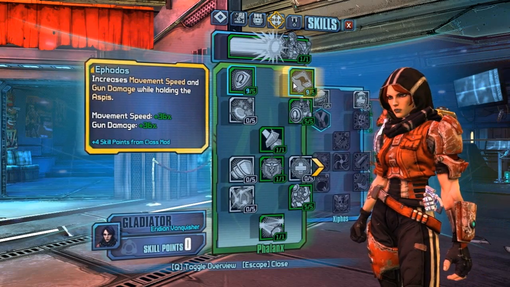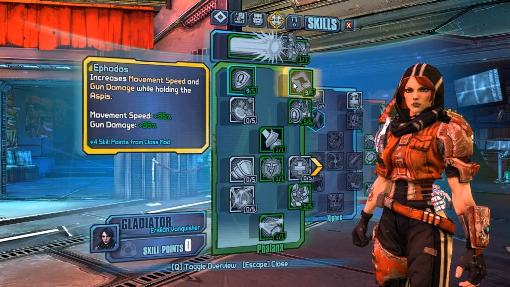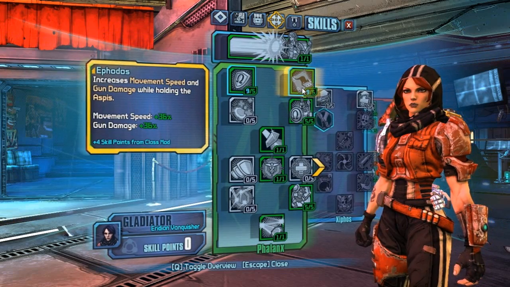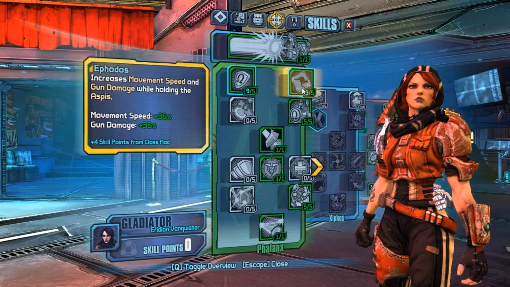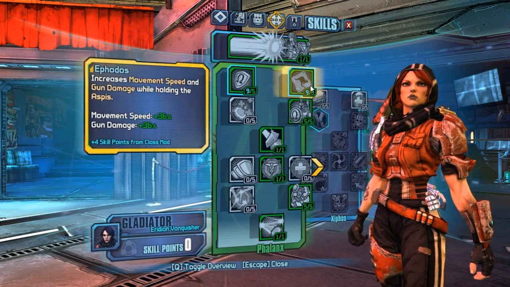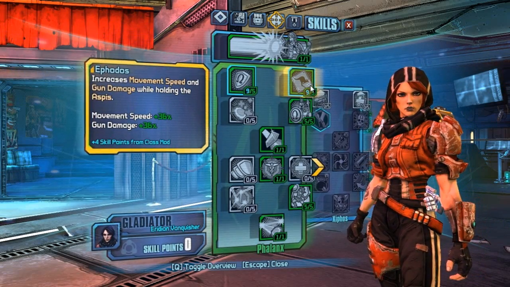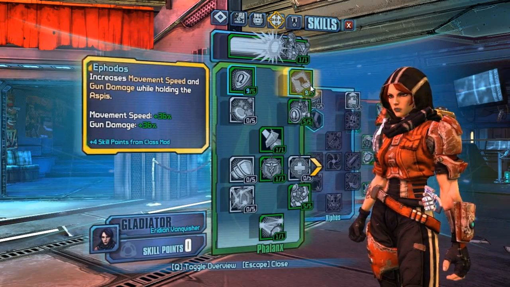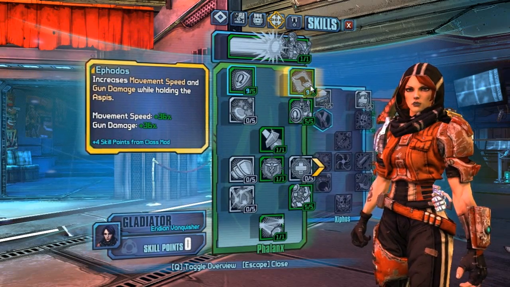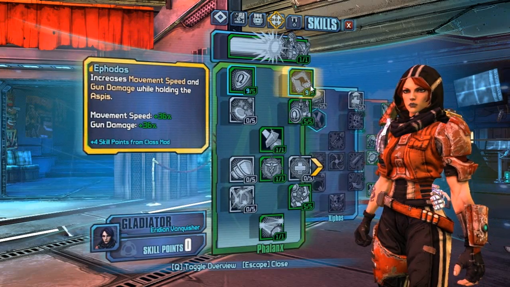When your Aspis is up, you can move faster and you gain bonus gun damage. Now, once you have all your skills proc'd and everything, when you pull out your Aspis, it does not feel like you're doing 36% bonus gun damage. It feels like you're doing a lot more just because you're already doing so much damage anyway, which is really, really nice. It doesn't feel like 36% when in the math it is 36%, but it feels like a lot more. Plus, movement speed is always nice.